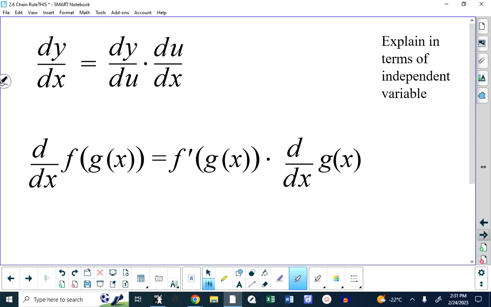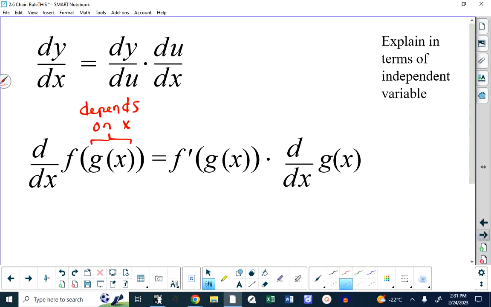I could be wrong on that. The derivative with respect to x of a function of g of x, not of a function of x. This thing here depends on x. This thing is not x, it's something else that depends on x. It is found by differentiating the function with respect to that thing that depends on x, and then multiplying by the derivative with respect to x of that thing that depends on x.